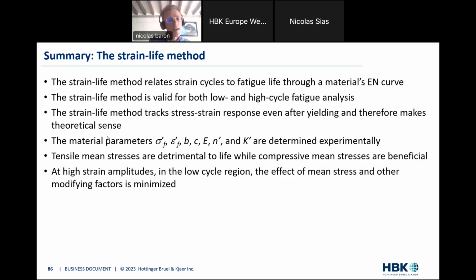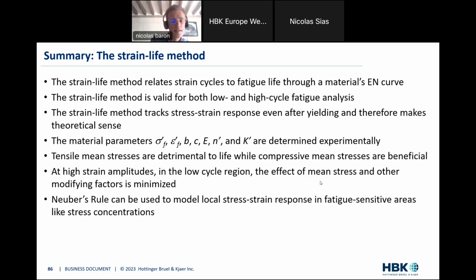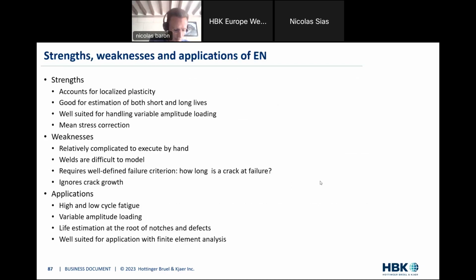Okay, and again, there is an effect of mean stress, and this mean stress effect also holds for the strain life method. There are ways to correct for that. I'm not going to talk in detail about that today, but rest assured that in our software there are tools and ways to take the effect of mean stress into account, whatever the methodology you choose to make your fatigue life calculations. Neuber being one of them, but there are other stress corrections available in our software. So time is really flying, and let me speed up a little bit.